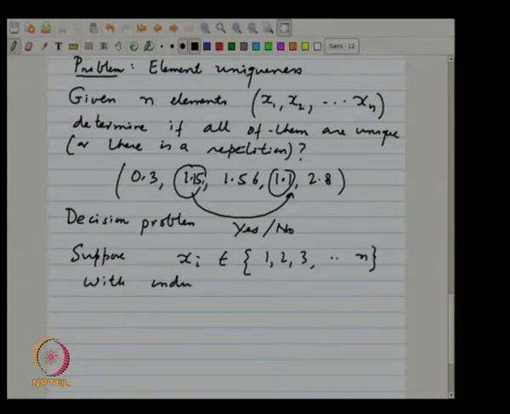Right. The easiest way to do it is basically hash, right? So I have an array of size n corresponding to the value of each element. I hash, and after I hash, I find out. So essentially, indirect addressing, right? So with indirect addressing, it takes order n time. Fine. What if I do this?